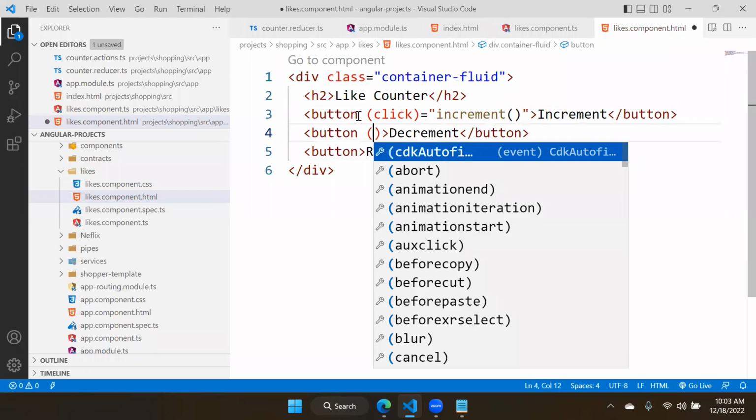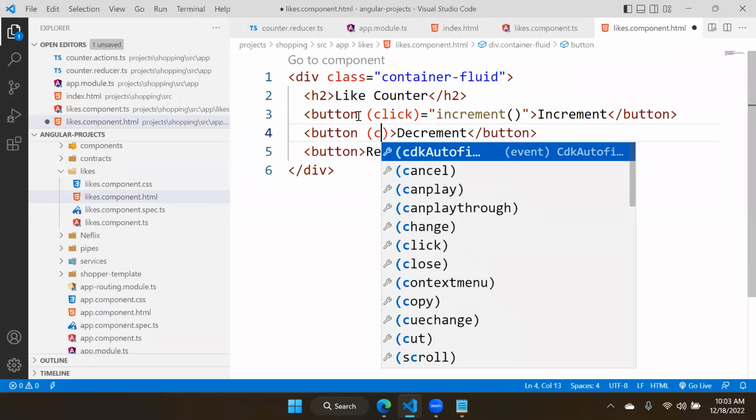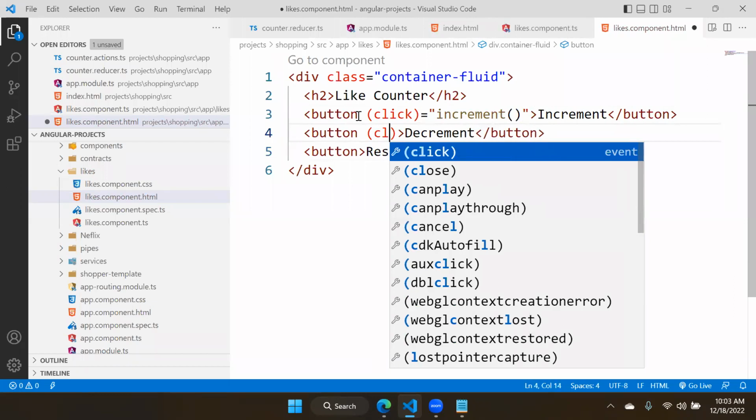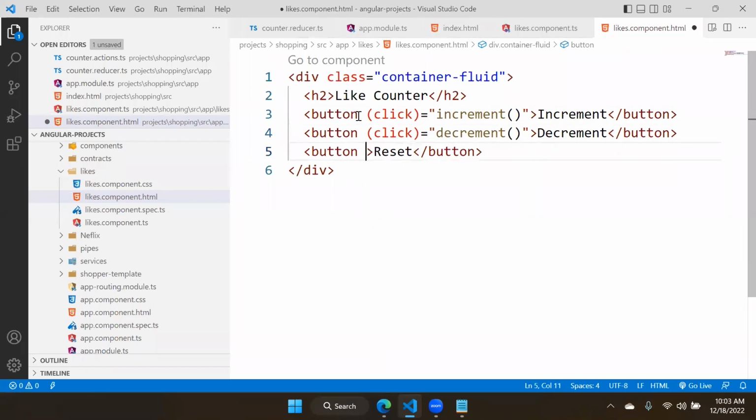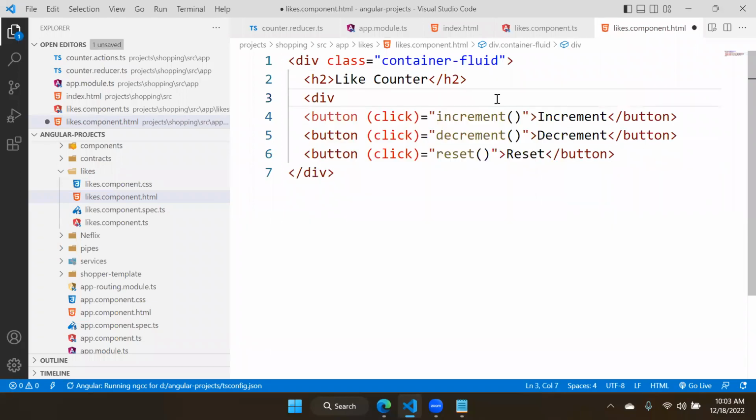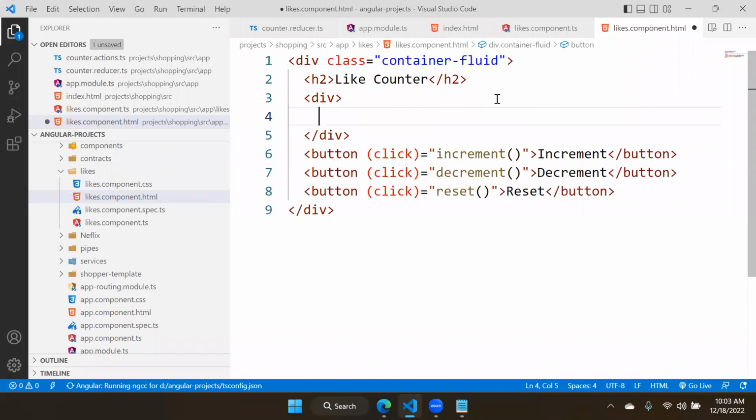And on click decrement, it should dispatch the decrement and store. And on click, this will reset. It will dispatch the reset. These are the three actions. And where is the data? Data is present in count. I will just keep here a div, and here we say just a heading, and here we need to get the count. So the count dollar, which has the updated count value, we need to configure that.